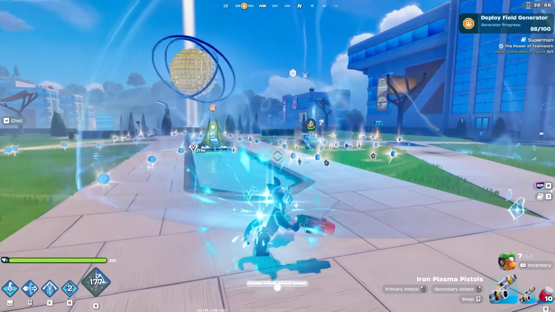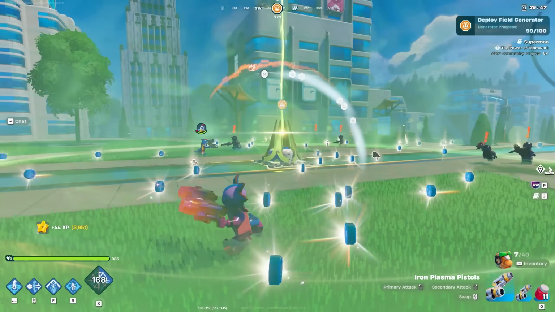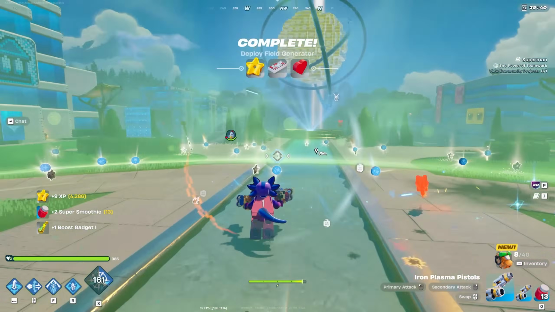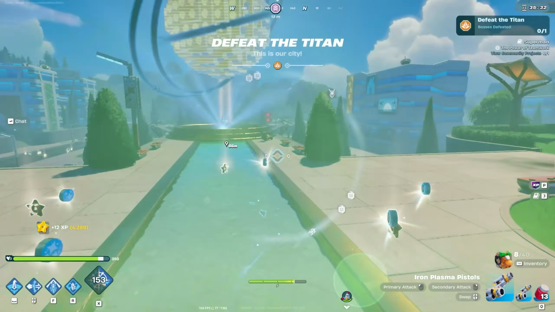You should never stand too still in this game mode since there are so many enemies at any given time. You could just take so much damage if you're not aware of that. And just like that, we have completed our second objective, which is deploying the field generator. One thing I didn't mention is after every single objective in any mission, you're going to get that golden reward chest. It's a tier 1 chest and it's going to give you a decent weapon and it'll probably give you some gadgets as well.